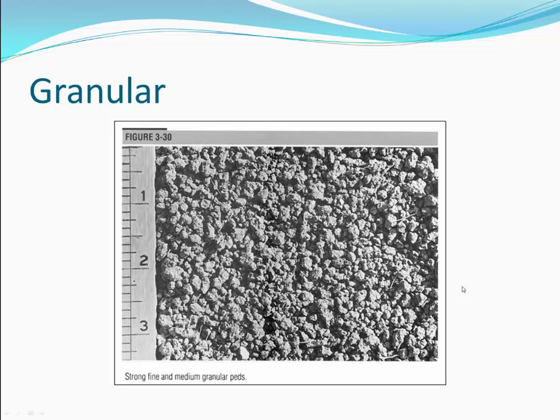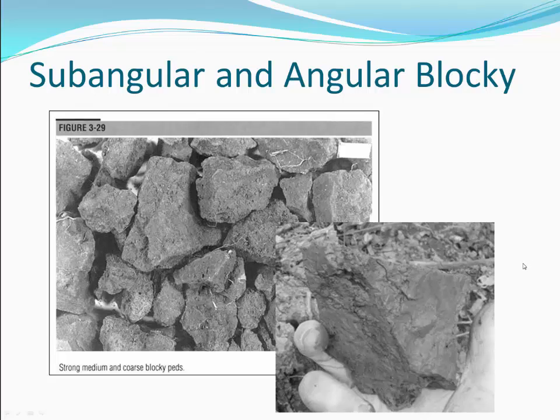Well, let's take a look at some of these structures. And if you look at these granules, you can see that they are primarily rounded. They don't really have many flat surfaces at all. This would be really good condition. This is what we would like to see in most loamy textured soils. It's not going to be possible in all the sandy textures, but it should be possible in the loamy textures.